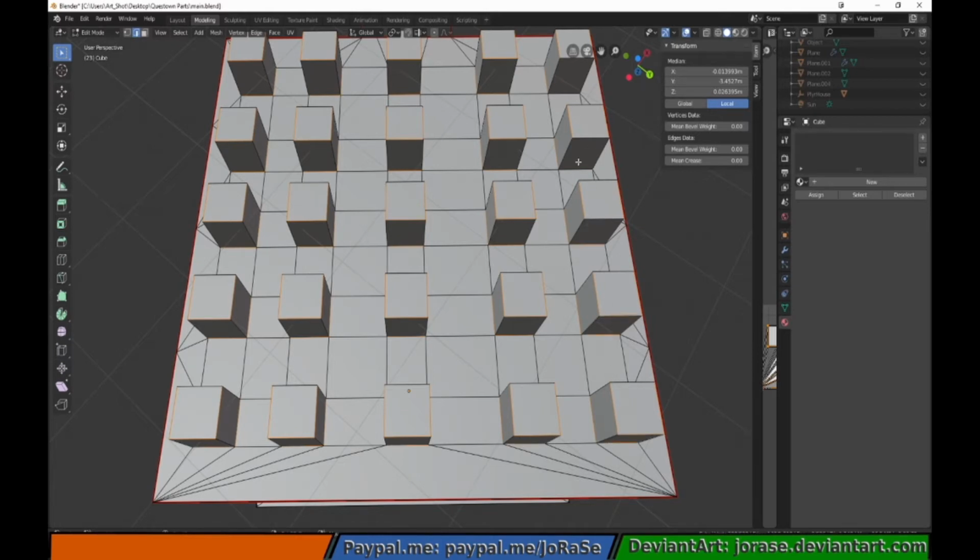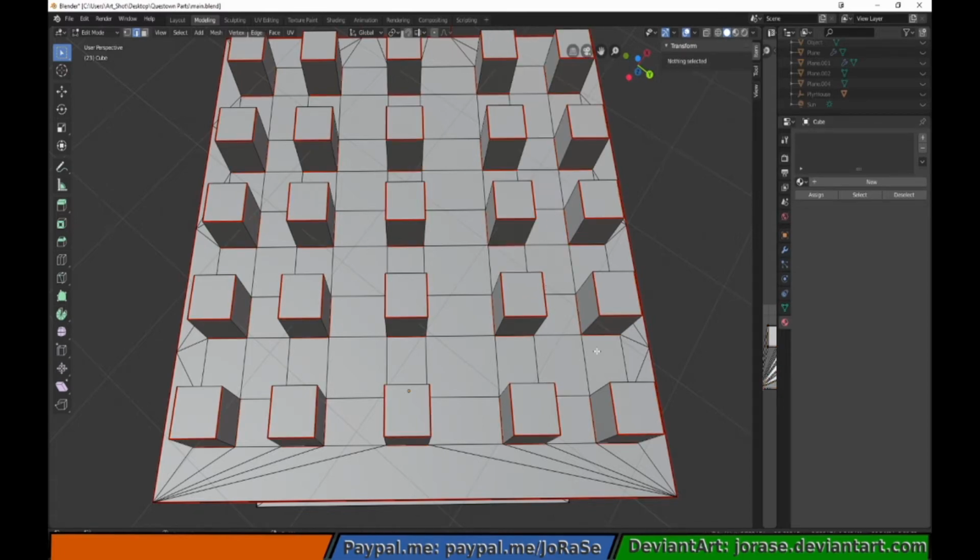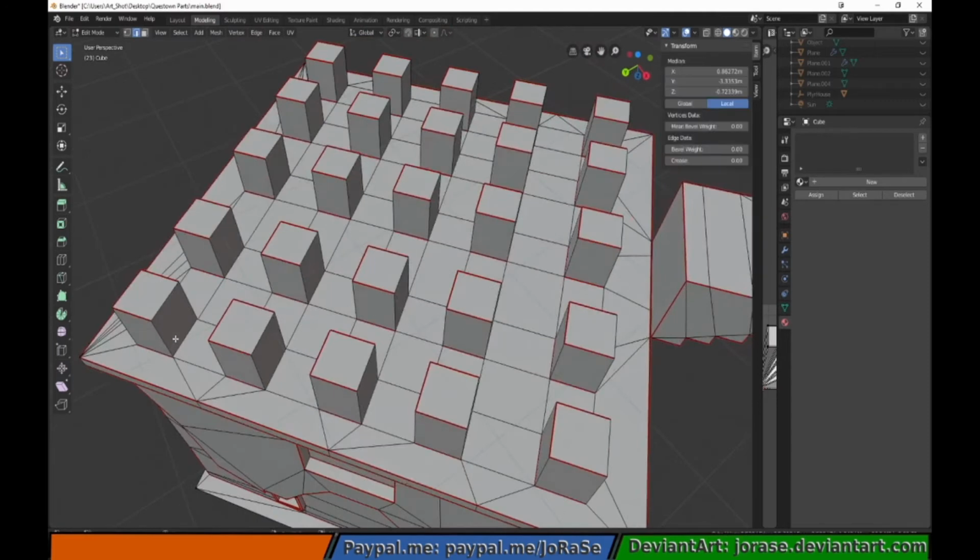Just about got it here on the stilts. Still have a couple of sides to go.